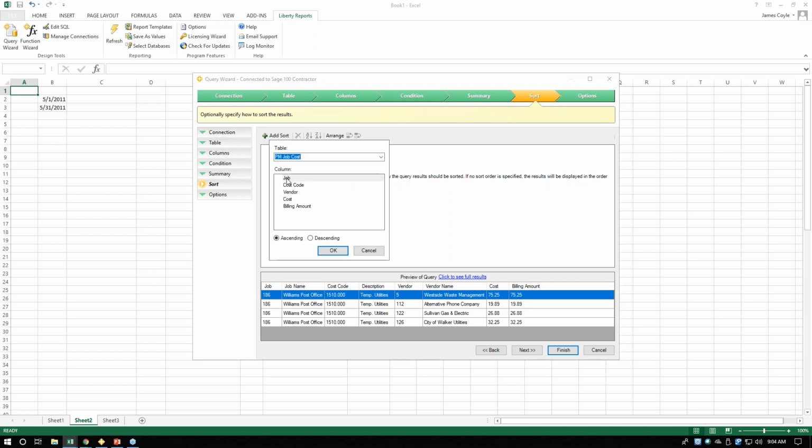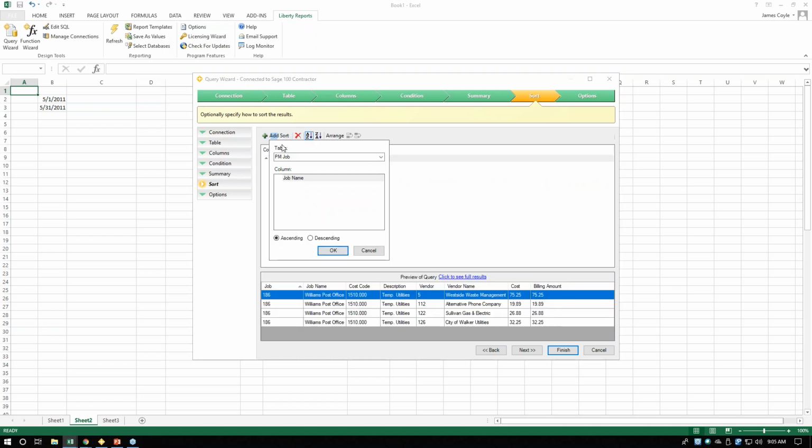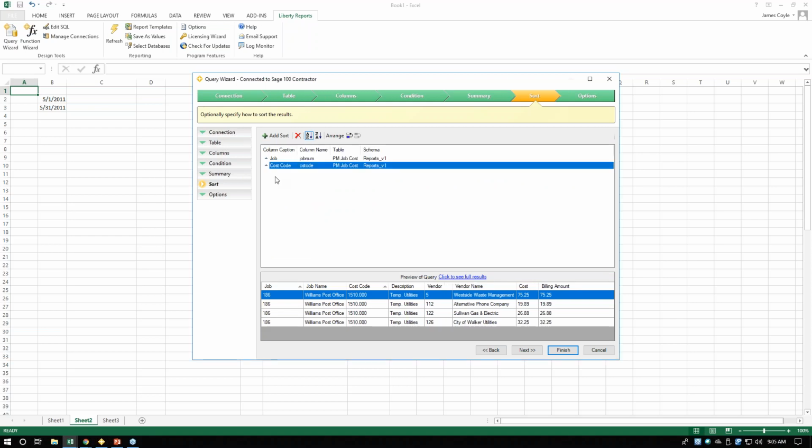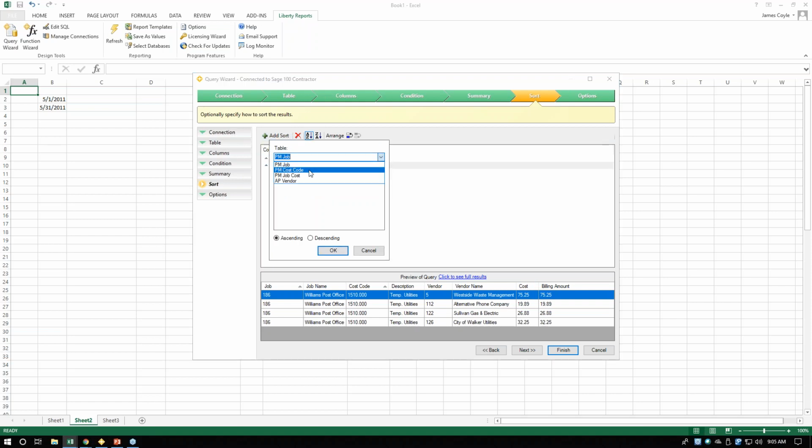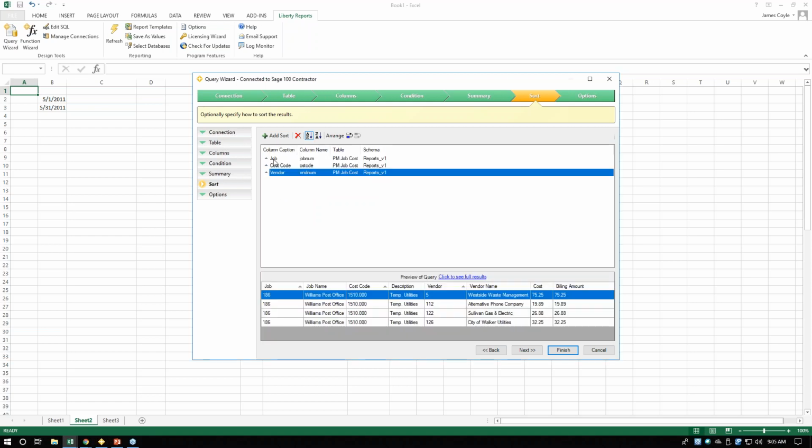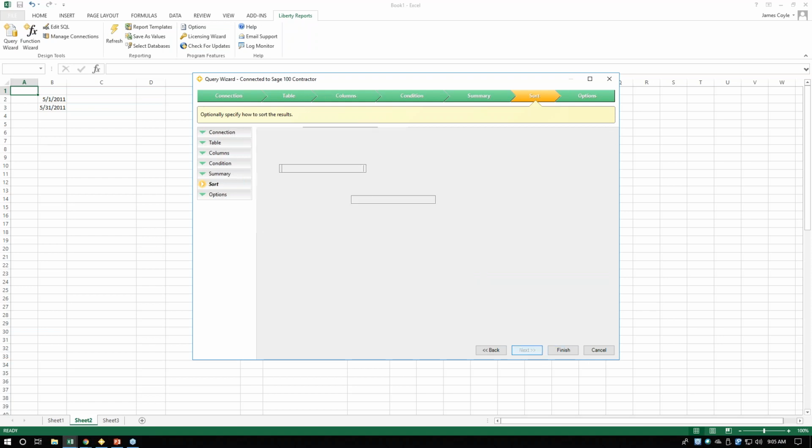So I'm going to add a condition and I'm going to sort based on job. And you want to always pull from the same table. That's the job cost table. So that by job, by cost code, I might want to do it by job, by vendor, cost code, it just depends on what I want to do. But for job, I'm changing this to the job cost table again. And so I've sorted by job, cost code, and vendor. And that's good. I don't have to sort it by amount. Okay, so I know it's going to be correct here.